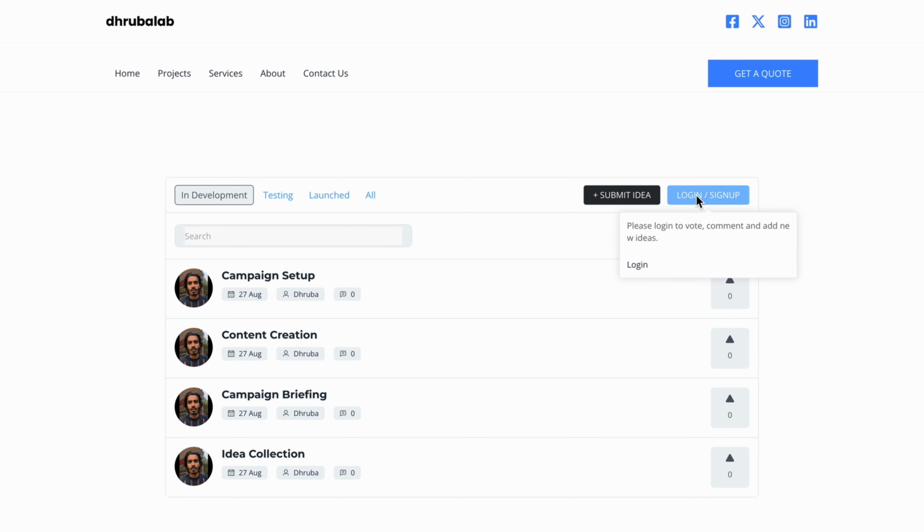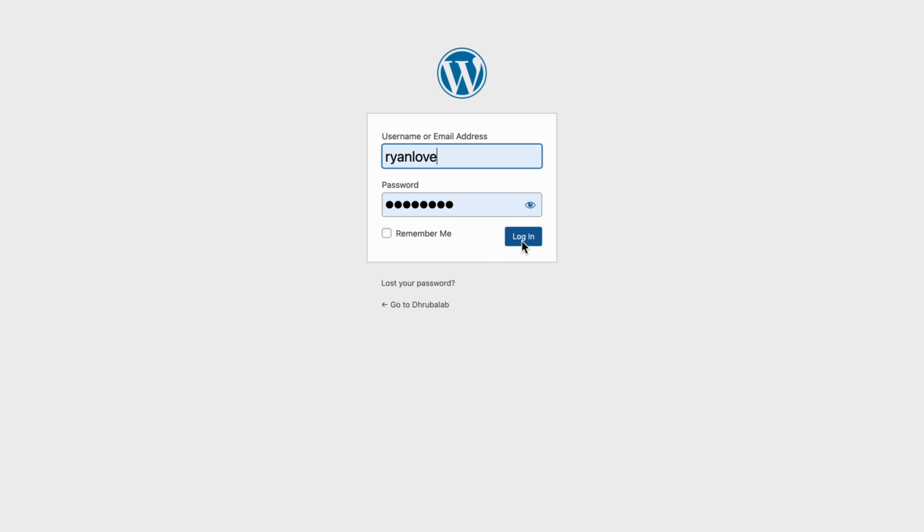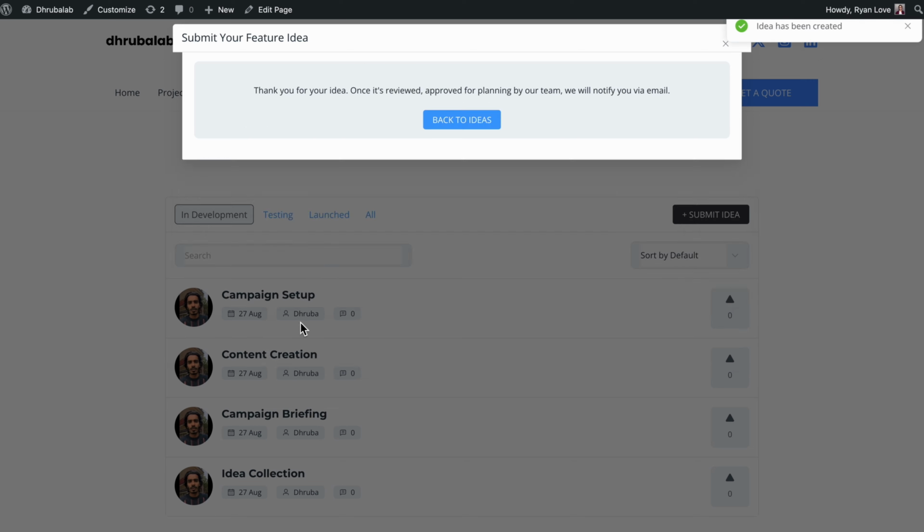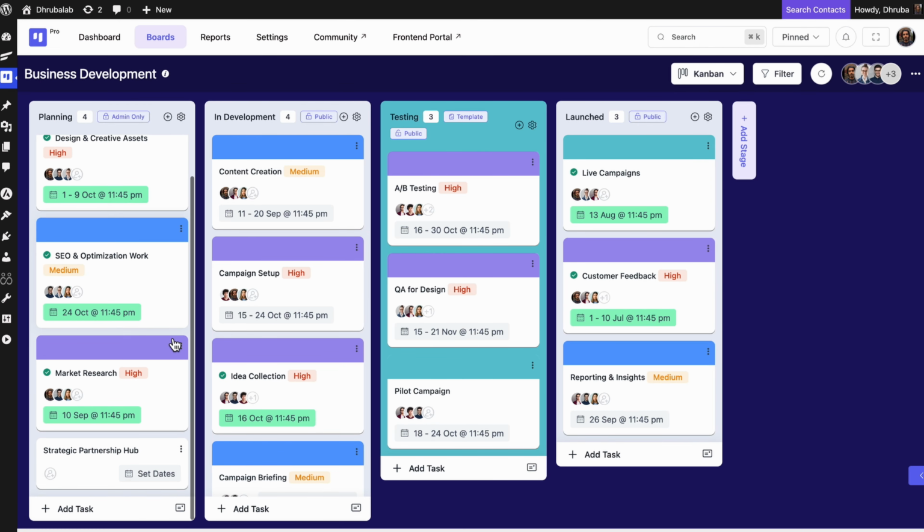Let's see how it pulls everyone together right from the start of my project or product journey. Whenever someone has an idea or feedback that can shape my business better, they can submit it directly to the roadmap. But first they need to sign up or log into the roadmap for that. Right away they can share the idea in the roadmap effortlessly. Once they submit the idea, it will be sent instantly to the stage which is dedicated to the admins only.